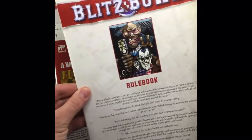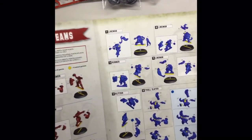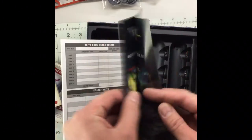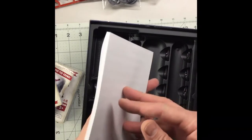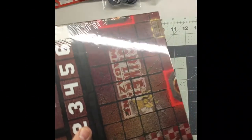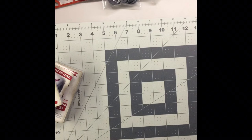Alright, let's open up this baggie. So we have the rulebook for Blitz Bowl — looks pretty self-explanatory. It gives you the components of the box and goes through the rules step by step on how to play, and at the back how to assemble the miniatures. There's also a rules reference on the back cover and some Warhammer marketing. Oh, and a roster pad — that's pretty cool. I don't think the first season came with this, so that would be pretty handy. If you use it up you can always make copies.